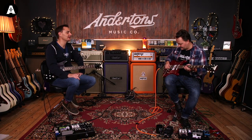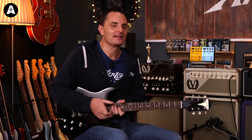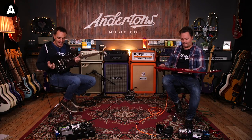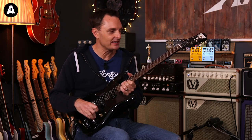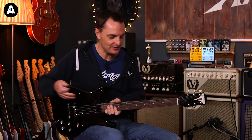I don't know what the guitar is, but in my head I've got this picture of the woman that fronts Alabama Shakes playing something. Is that an SG? Did she play one of these? I vaguely remember seeing something on Jools Holland where she's rocking out on something similar. And the fact that it's a slightly shorter scale and very lightweight is absolutely going to appeal to someone that finds a Les Paul just a bit too heavy or a bit too big to play.